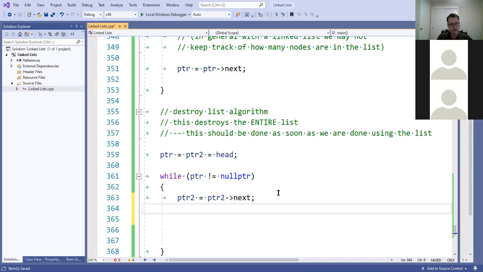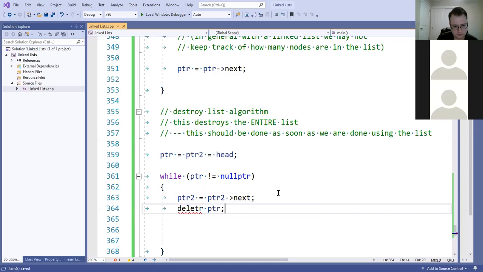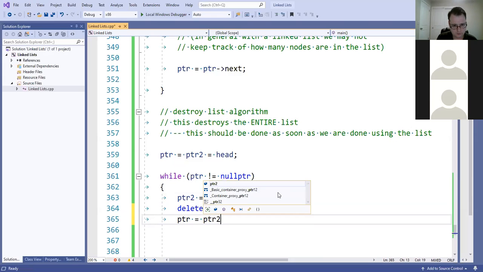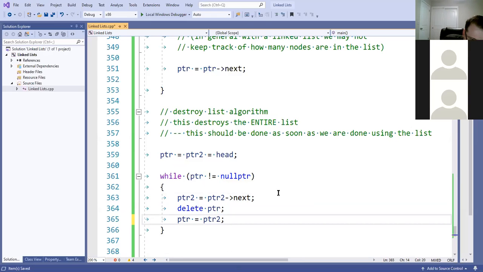So you could do delete over the PTR, and then we could update PTR. So the idea is that these two pointers are going up together essentially.